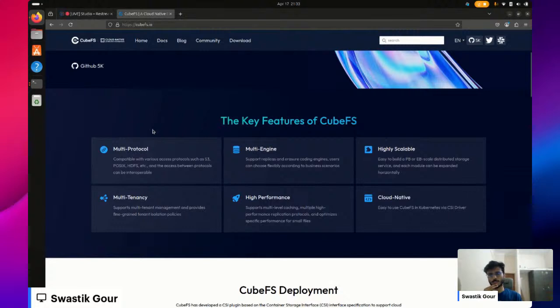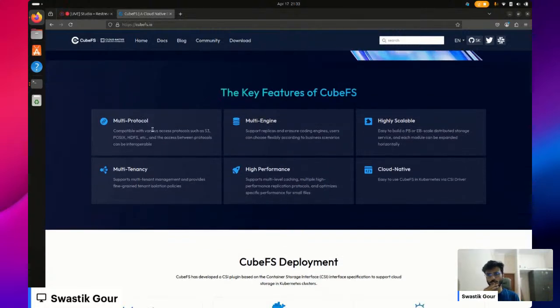So the key features of CubeFS are: it supports multiple protocols such as S3, POSIX, and HDFS. It's multi-engine, so it supports replica and erasure coding engines. Okay, so basically it supports high availability. That's interesting.